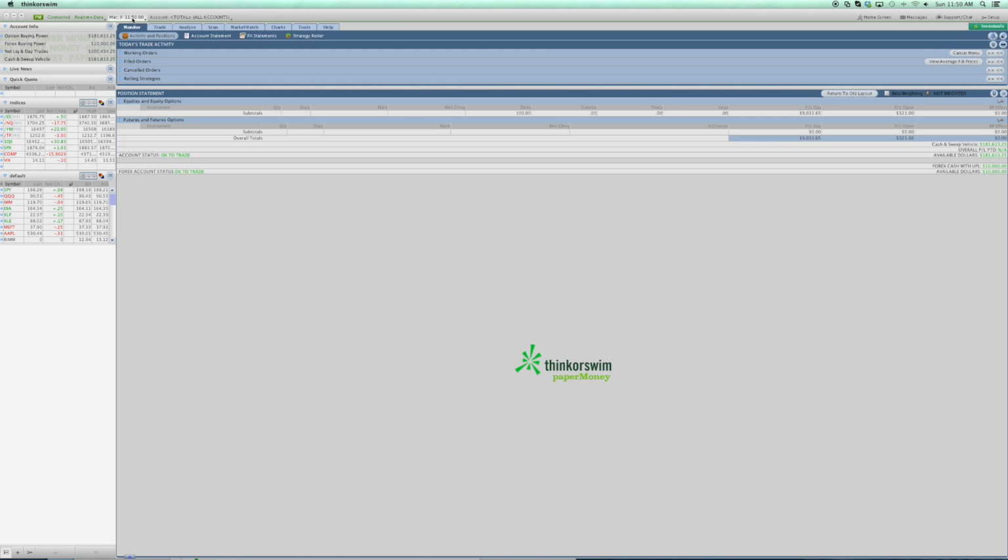You have your time up here, localized or Eastern Standard Time. I'll go with Eastern Standard, but localized either way. And there's some issues you may run into if you don't have your time set in terms of looking at the charts and the times on the bottom of the chart not matching up with your local time.